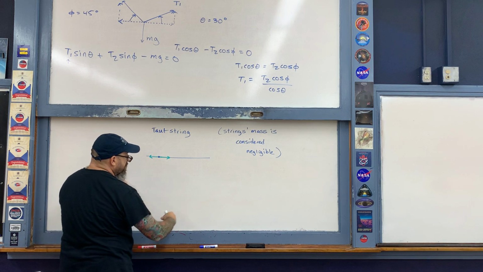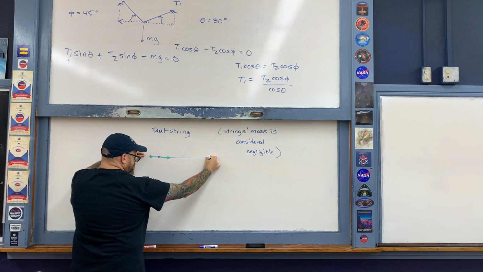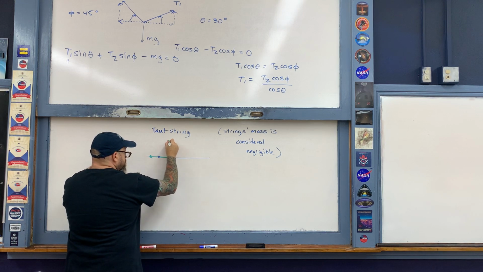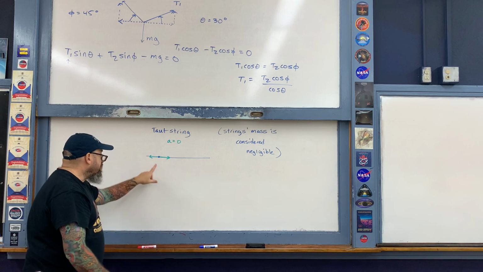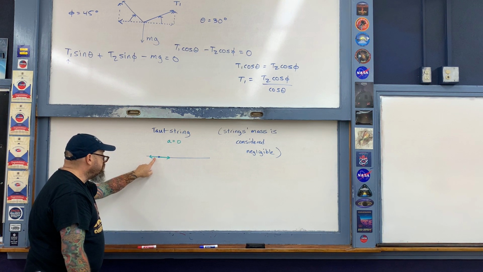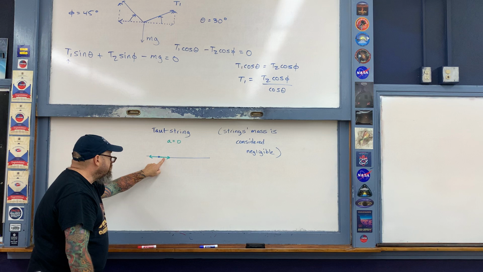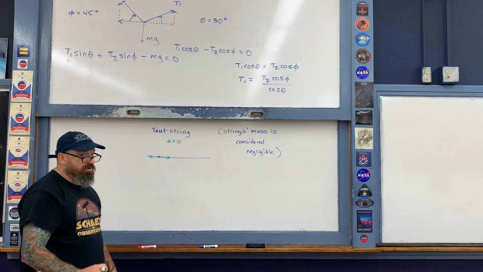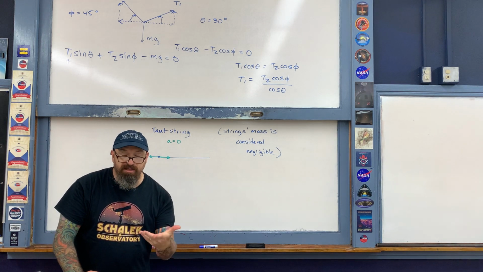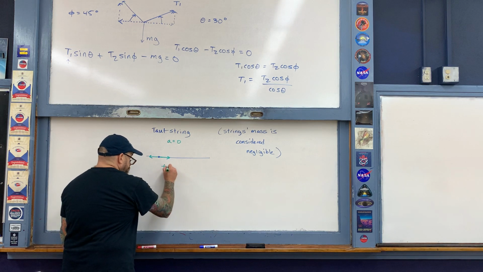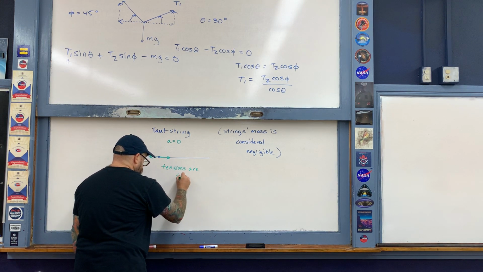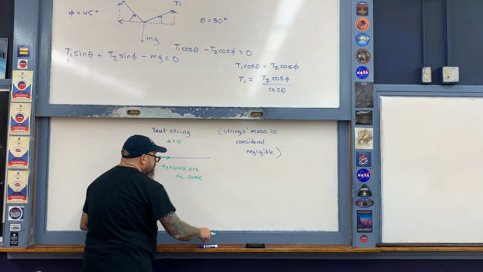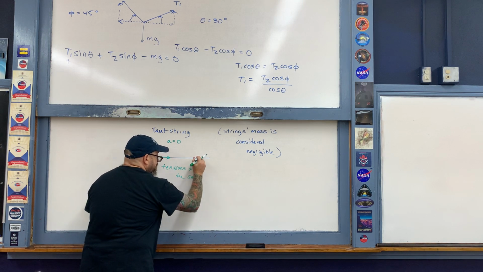Imagine, by the way, that this taut string is being pulled by me as I hold the string like this. Okay, the string is just sitting there at rest. The acceleration is equal to 0. So then, therefore, immediately, what could you say about the value of the tension here and the value of the tension here being applied to this portion here of the string? They're obviously the same. Tensions are the same. That's true for any point here within the string itself.